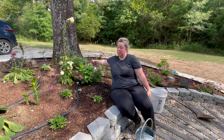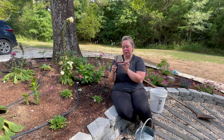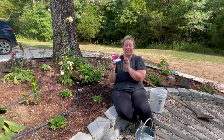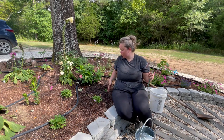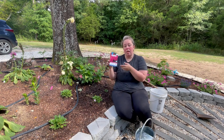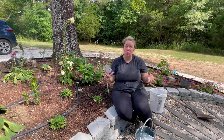It is an Endless Summer hydrangea called Summer Crush. It's supposed to stay pink. And it is 18 to 36 inches tall and wide, which means it should get about a foot and a half off the center. So that should be about right for the spacing here. It is supposed to stay a little purple to mostly this bright pink, which is what I was wanting.